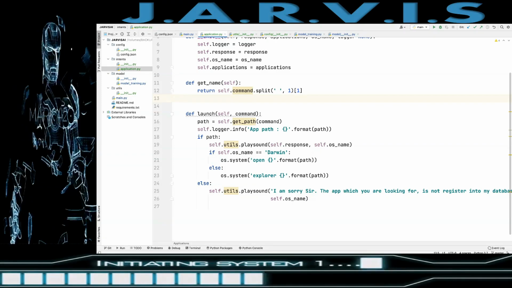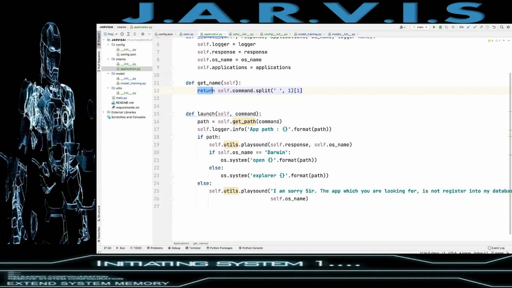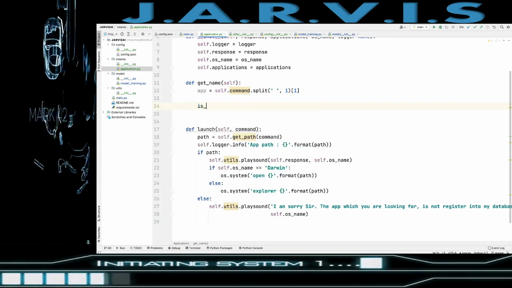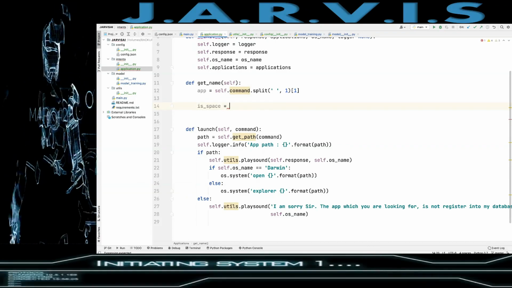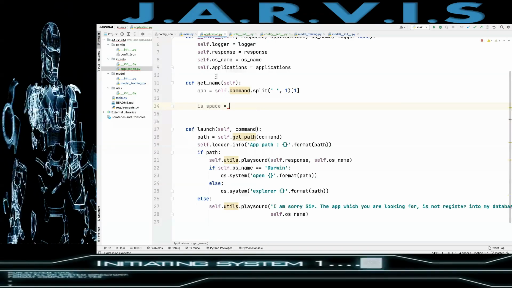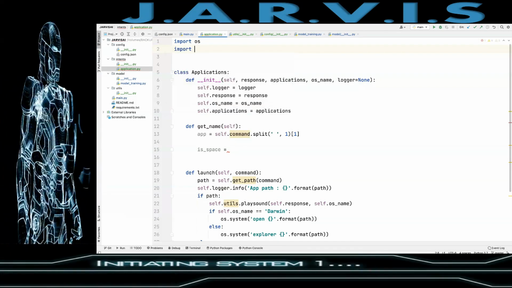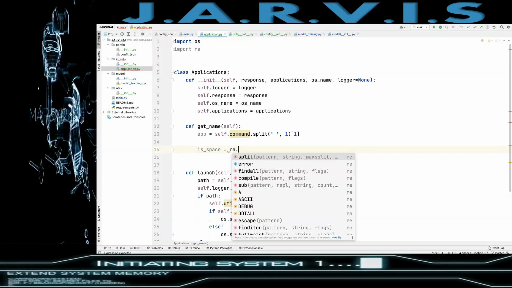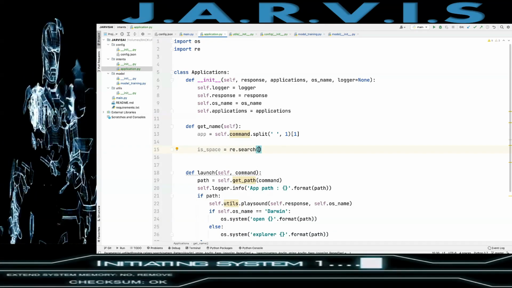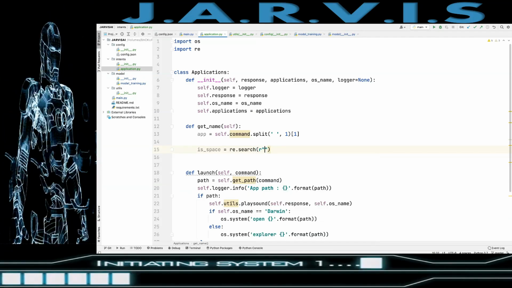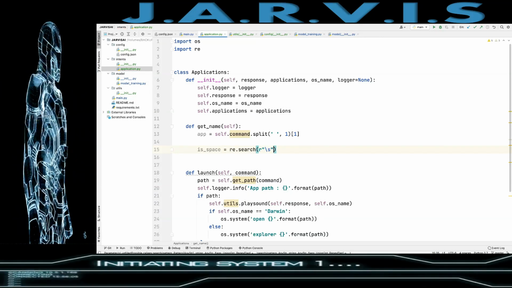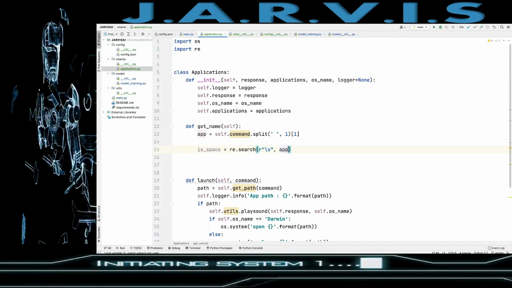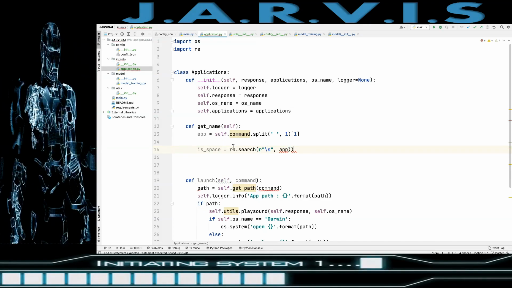So first, here let's have app, and then I'll create a variable to check if we really have the space or not. For that I need to import the re module. So re dot search, and then r here we will put space, and from the app which we are getting, right? And I need to convert it into a boolean.